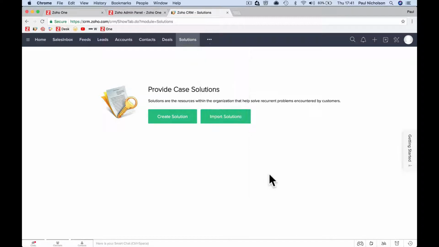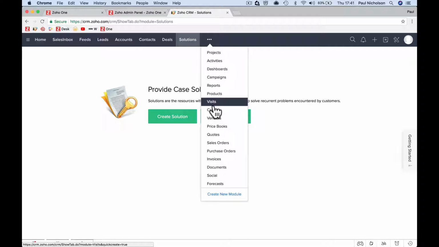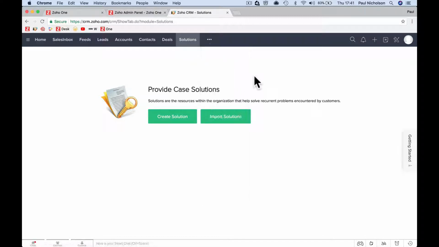So there's lots and lots, and that is really just scratching the surface, because when we introduce all the other apps, then there'll be all sorts of extra sections. But I don't want you to get overwhelmed. At this point, we're just welcoming you into Zoho CRM. We're going to go through each section one by one. We're going to smooth it out and then, you know, filter down into what you need to happen.